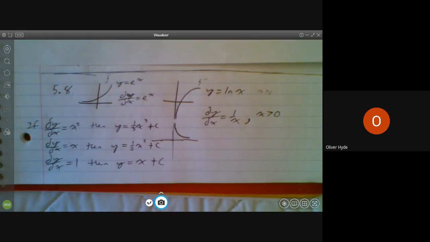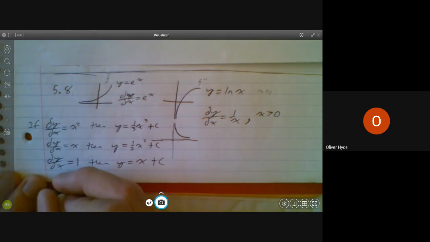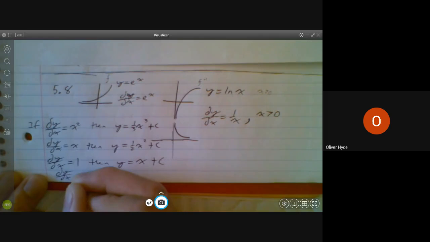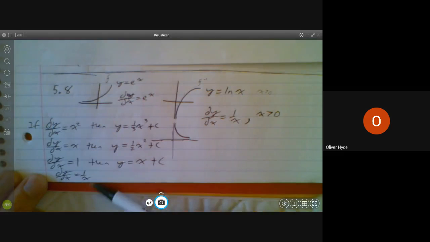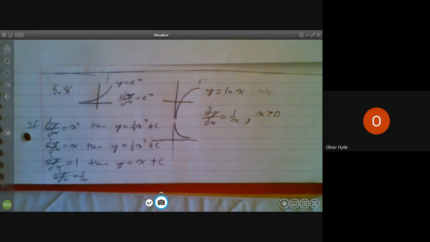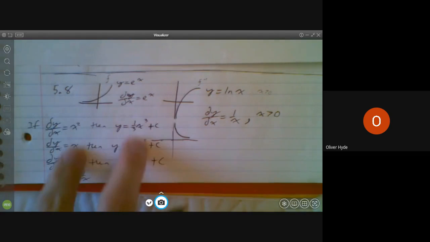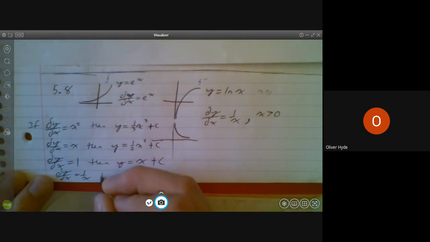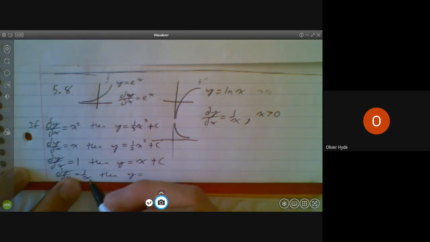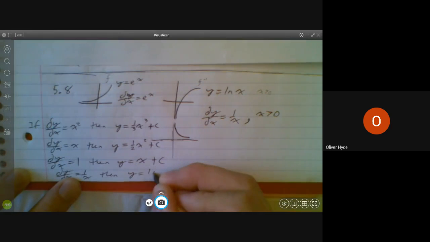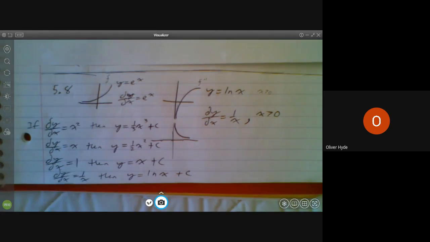Okay, so here's the need that we're not sure we really had. If I wanted to find a function whose derivative was the reciprocal of x, notice the pattern here in our exponents of x decreasing by 1. This pattern is going to break, because if I continued it, it would look like a degree 0 polynomial function, and that's not the case. So there's a weird break in the pattern here. What we have found is that there is a function whose derivative will be x to the exponent -1, or the reciprocal of x, and that is the natural logarithmic function plus any constant.